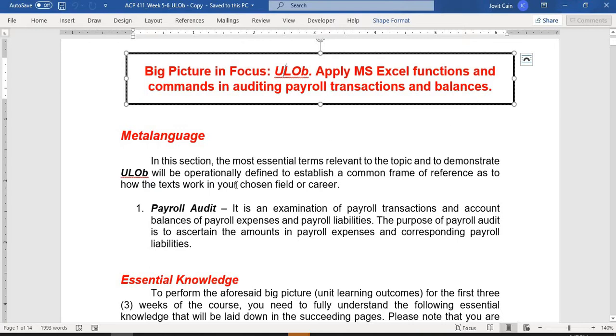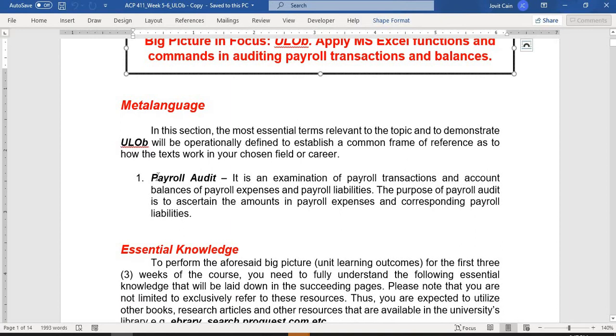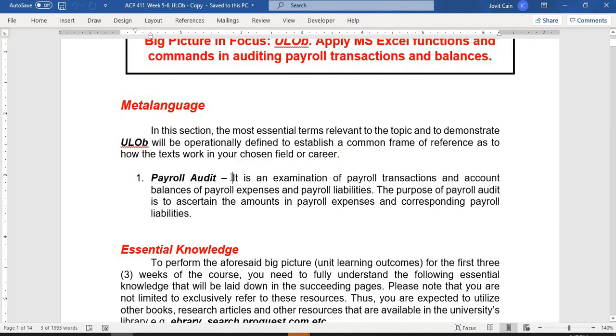So you do have here the meta language for the ULOB, the payroll audit. So if you say payroll audit, it is an examination of payroll transactions and account balances of payroll expenses such as the salaries and wages, the SSS, PhilHealth, Pag-ibig premium expenses, so yung employer share, and the payroll liabilities which are the salaries and wages payable, the SSS, PhilHealth, Pag-ibig premium payable, and the withholding taxes.